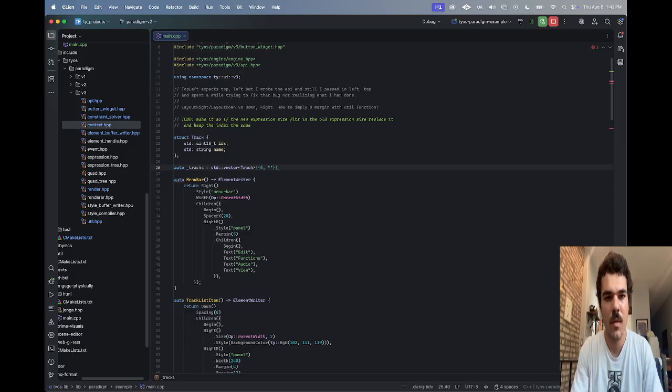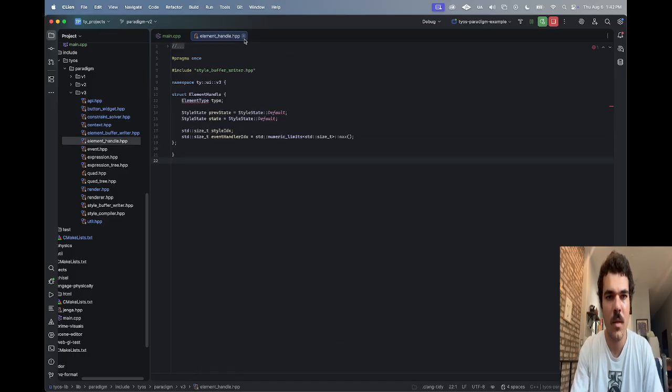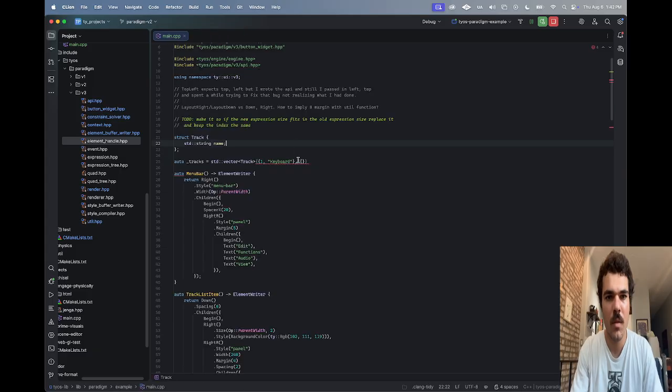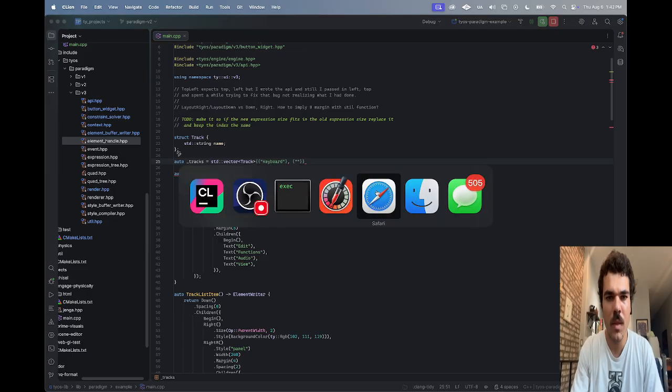Actually, this isn't right. We're not storing the index. What are we doing? No. Let's just do what's in the screenshot.